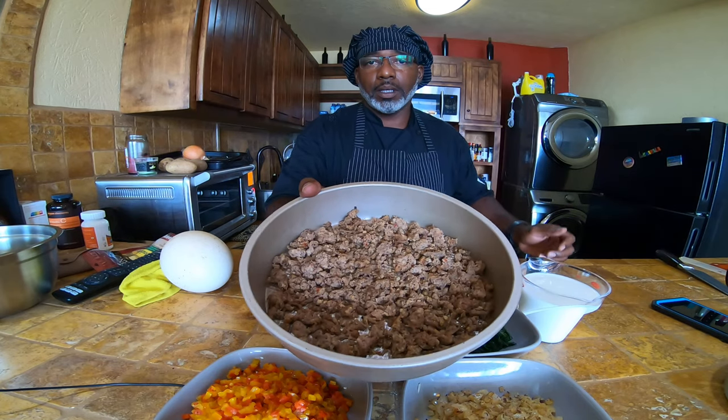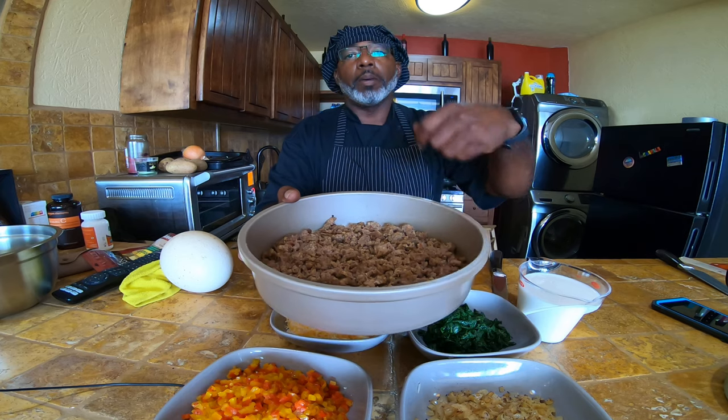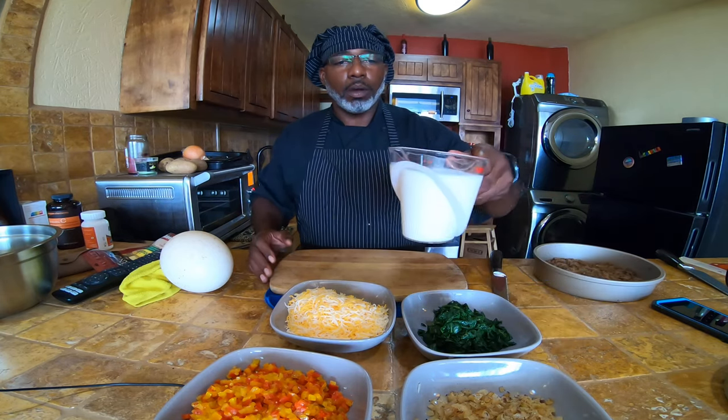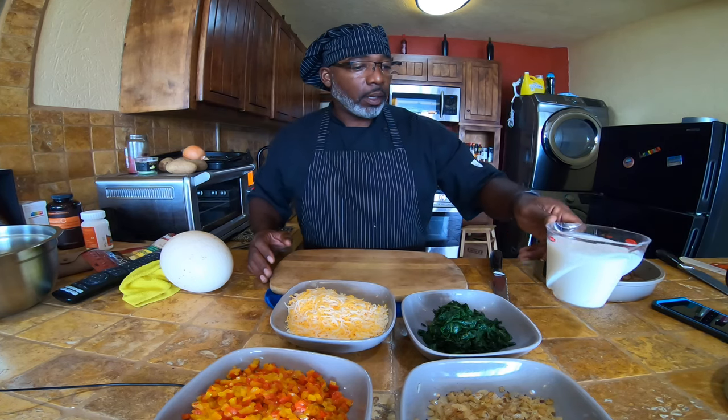I'm not going to do this in a traditional crust — I call it a frittata instead of a quiche. It's a crustless quiche, but my crust is going to be Jimmy Dean breakfast sausage coated on the bottom. Once I get this thing open and blend it, I'm going to ladle it on top so it doesn't disperse my crust at the bottom. I do have a mixture of heavy cream and whole milk, and that's going to be our mixture with our egg.